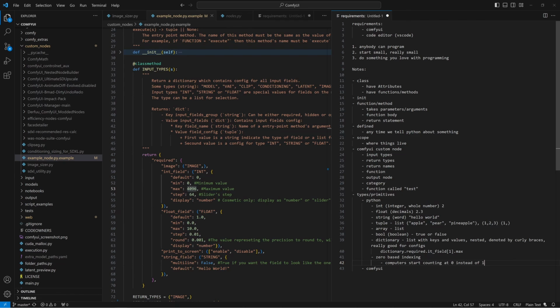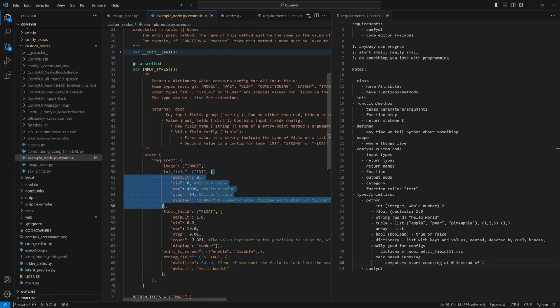And that means that the first thing in a list, for example, is at position 0 instead of 1. And furthermore, this thing is at position 1, not position 2, because again, computers start counting at 0. Very common in programming, just something you need to get used to. Unfortunately, there's no getting around that. Basically, every programming language does it like this.